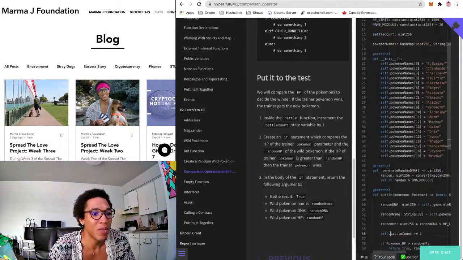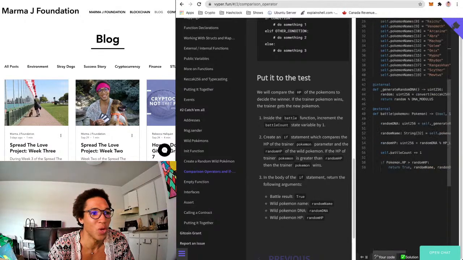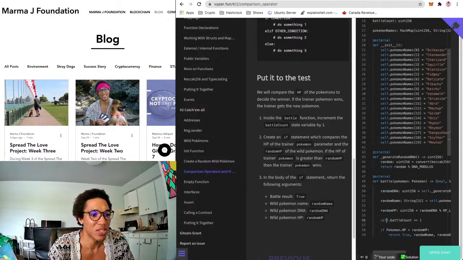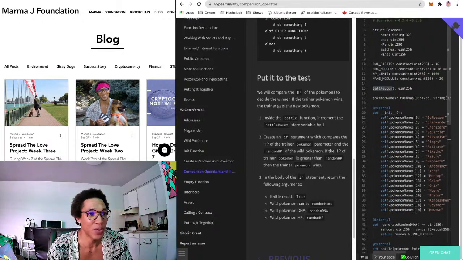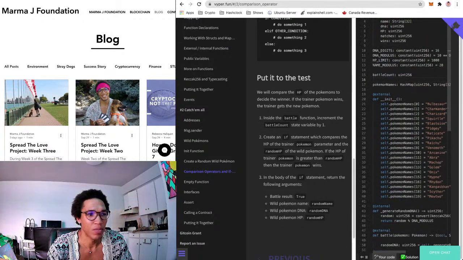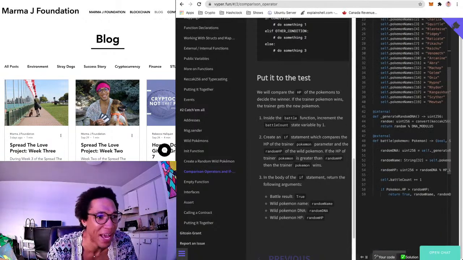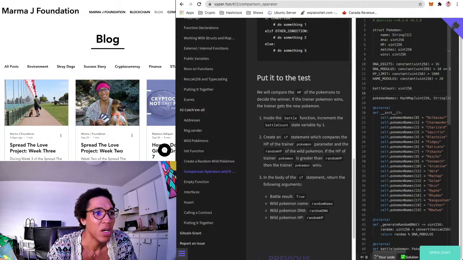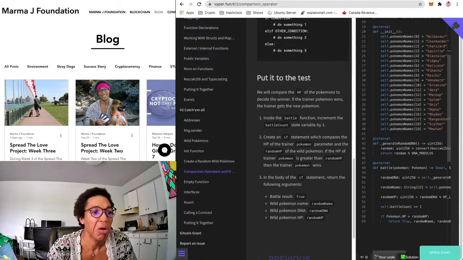Because here your battle count is a global variable, you will need to use the self, because in this contract we're going to have the battle count, which is again a global variable of the total battles. So this is all the battles that have happened in total. Cool, cool, cool.